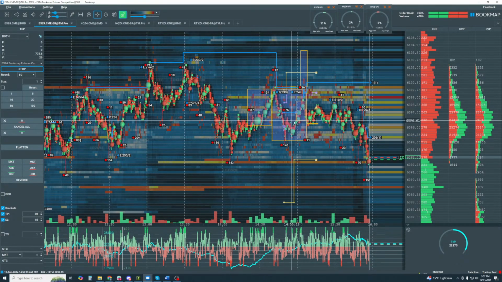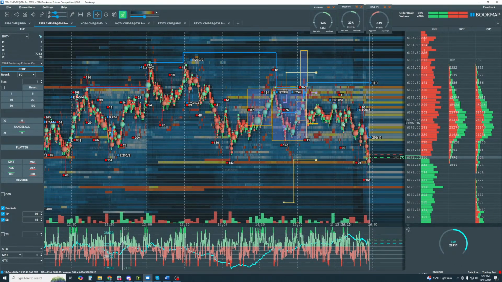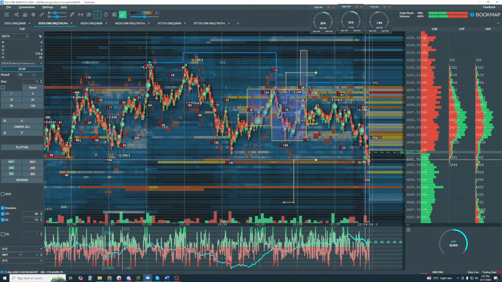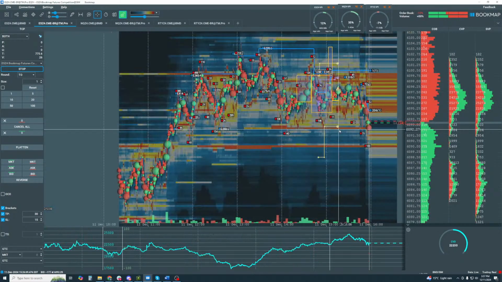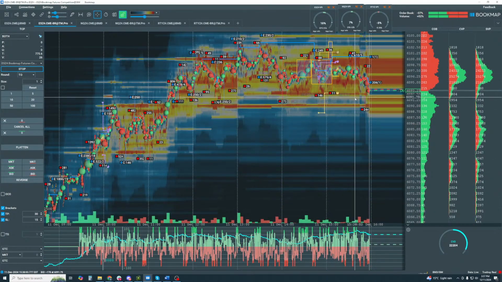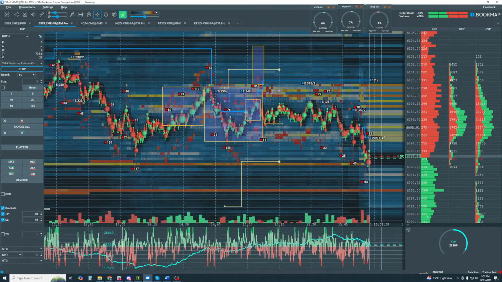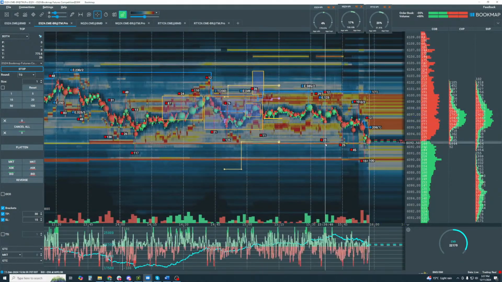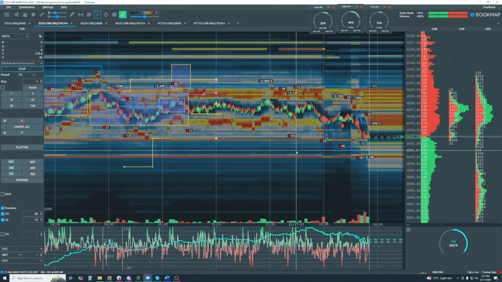Was it a good decision? Well, in hindsight, it was up to about here, and then we see the sellers just now coming in, and they are moving away into the high liquidity down here. What do you guys think? Vote: are we going to come back down and fill in all of this low volume node, retest this area, or are we going to kind of chop back up into this zone in here? What do you think?